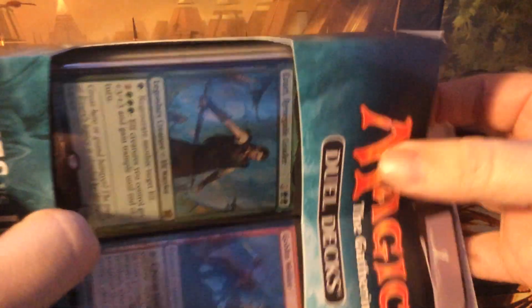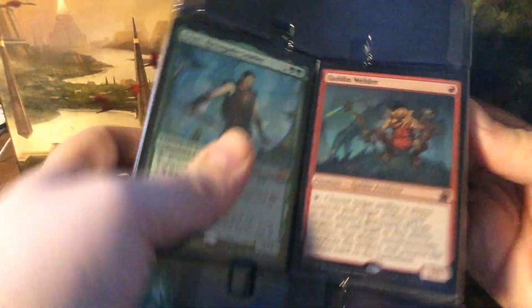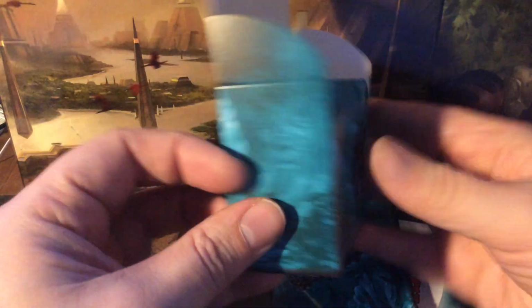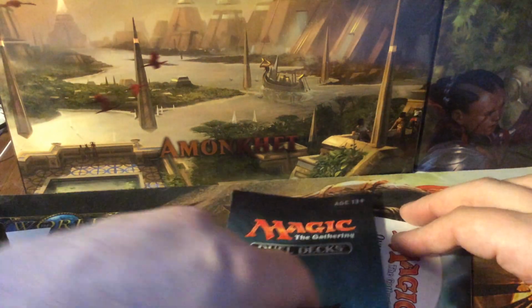As you can see, Elves versus Inventors. The very first dual deck was Elves versus Goblins. Now, funny enough, we see a Goblin and an Elf in front of here. And the previous dual deck also was Goblins. Alright, so we get one deck box, a second deck box featuring the Goblin Welder, and of course a Zuri.